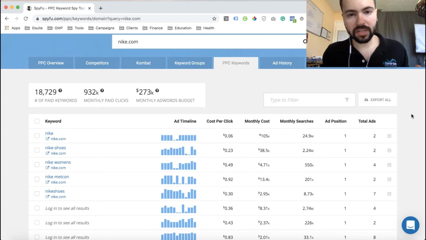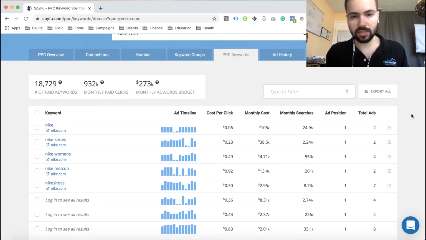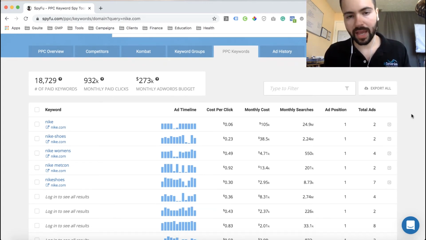Now, the drawback with Spyfu is if you want to get access to all the keyword ideas and all the different ads that they're running, you do have to upgrade. It is a paid tool, just like Answer the Public, if you want to get exclusive access. I highly recommend doing it even for just 1 month to get a really good, detailed understanding of what your competitors are up to, and then you can cancel your subscription. There are a lot of spy tools out there, but Spyfu is the one that I like personally because it's just really easy to use.